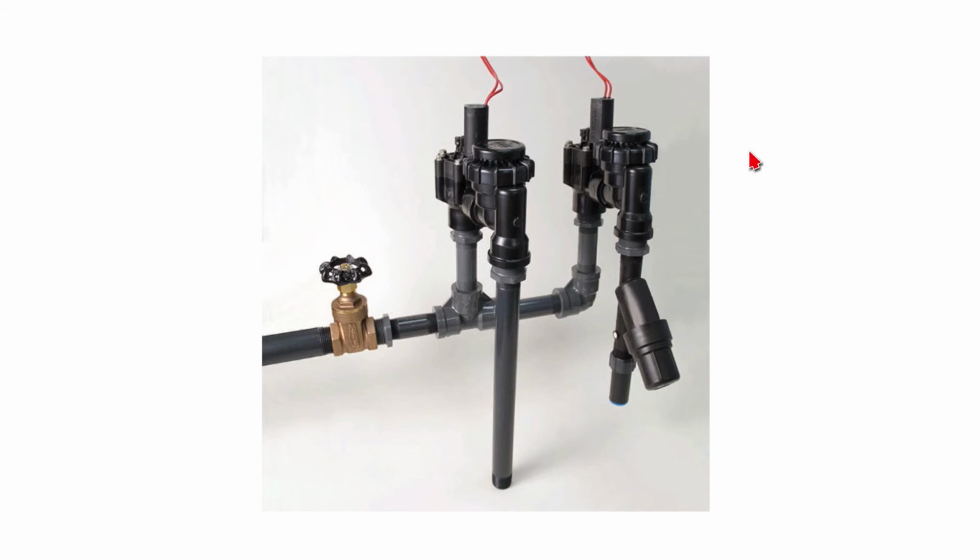And the valves, especially the plastic ones, when they're installed improperly, which means lower than where they're watering, are subjected to constant back pressure on this part of the valve, and that will break the plastic valve much sooner. It'll have a much shorter life if it has constant back pressure on this part of the valve.